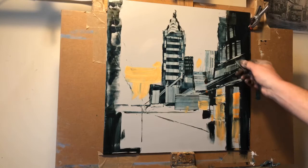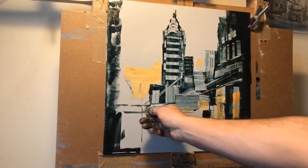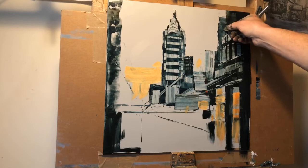It's a humble piece of mount board here. Remember that perspective, I'm supposed to be aiming to here with these. Make sure I get that right. It's quite a steep angle. There's these towering architectural forms rise up.